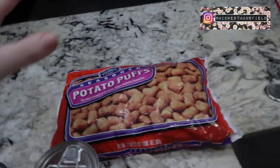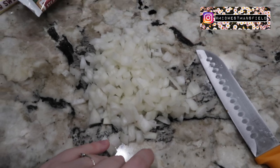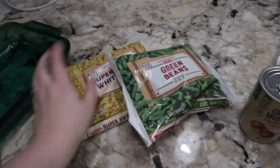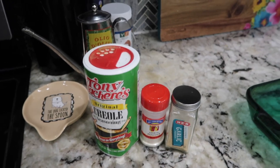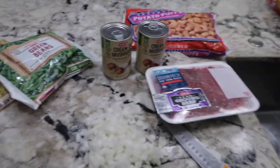Let me go ahead and show you guys my ingredients. This is gonna be such a simple little recipe. It's not even funny. Ingredients are tater tots, 2 cans of cream of mushroom, diced yellow onion, frozen green beans cut, and frozen corn. These are both thawed out. And I will also be using 1 pound of ground beef. I just thawed it. We'll be using Tony's, onion powder, garlic powder, salt, pepper, olive oil, you know, the usual. I have my oven preheating at 350 degrees. It's already preheated.